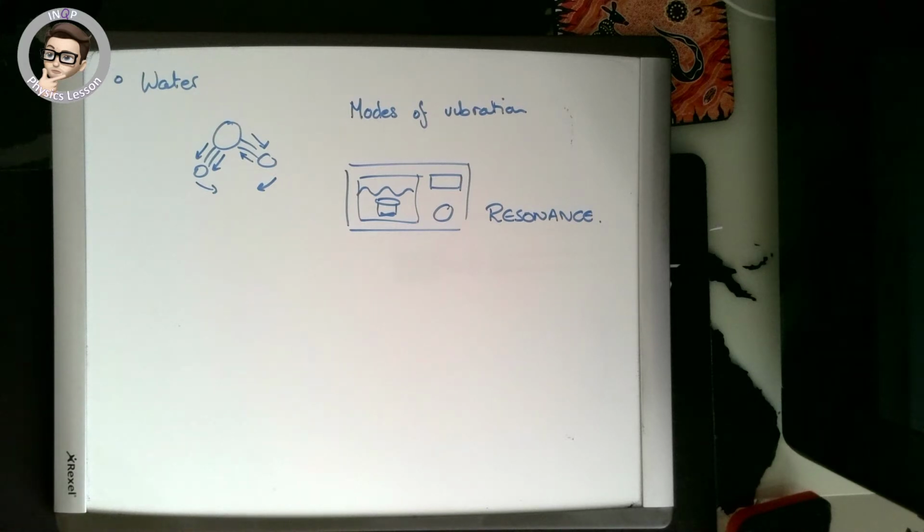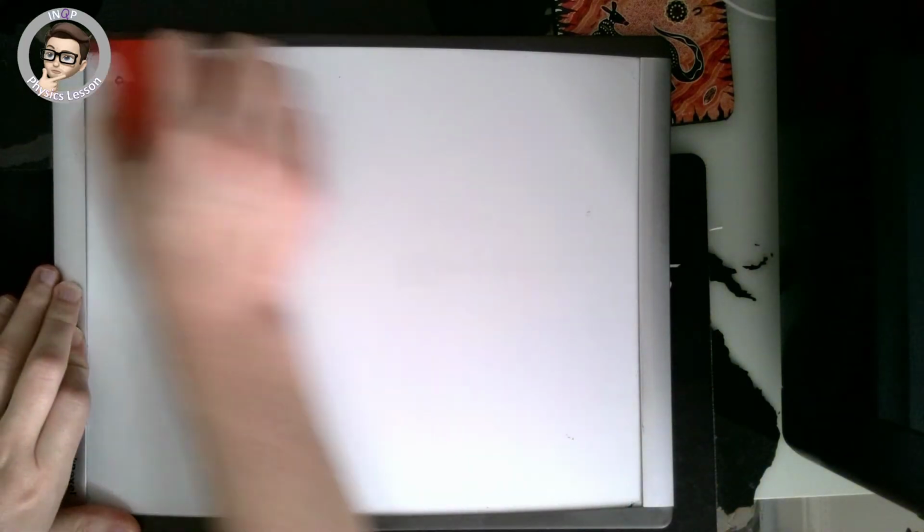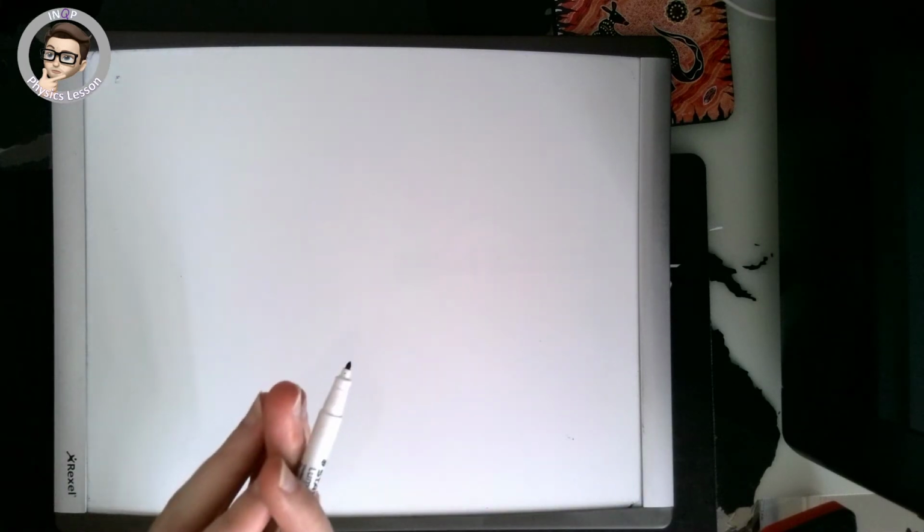Now, if you don't drive it at its natural frequency, then you're not going to cause the maximum increase in amplitude. So if you have the wrong frequency on your microwave, you're not going to heat those water molecules up, because you're not causing that amplitude to increase, as you're not driving the water molecule at its natural frequency.